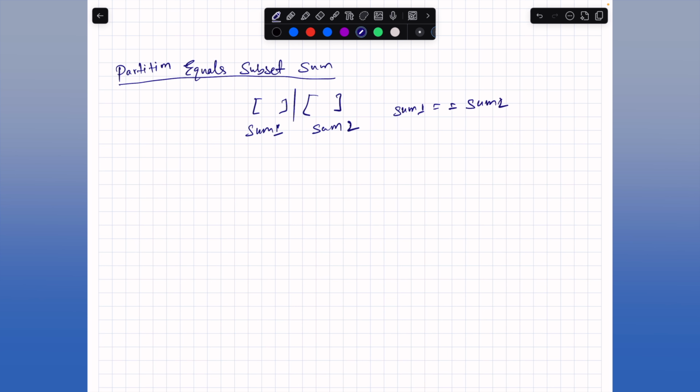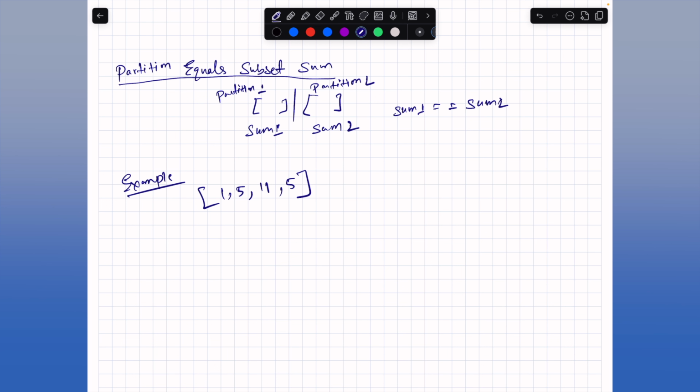Okay, so this is partition 1 and partition 2. Let's take an example over here. So we have 1 5 11 5.